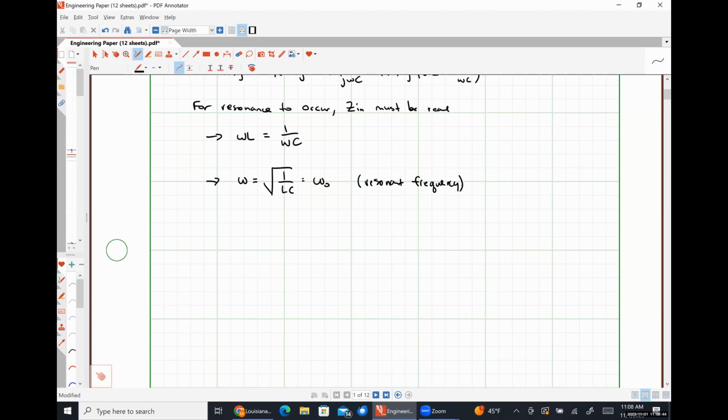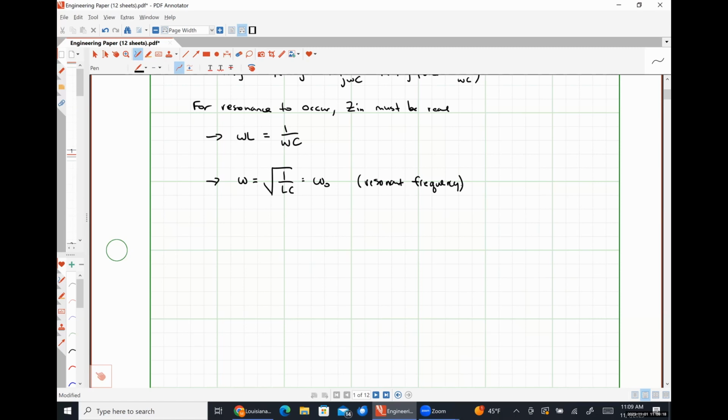This agrees exactly with the resonant frequency for a series RLC system that we determined way back in circuits 2 when we were looking at this from a context of transient analysis. Literally getting the exact same result because it means the same thing. Okay. So the frequency at which the impedance of the circuit is purely real is known as the resonant frequency. At resonance, the voltage drop across our network and the current flowing through our network are in phase, right? They are completely in phase.